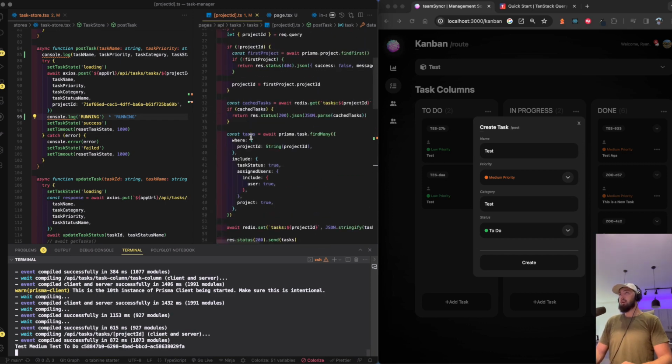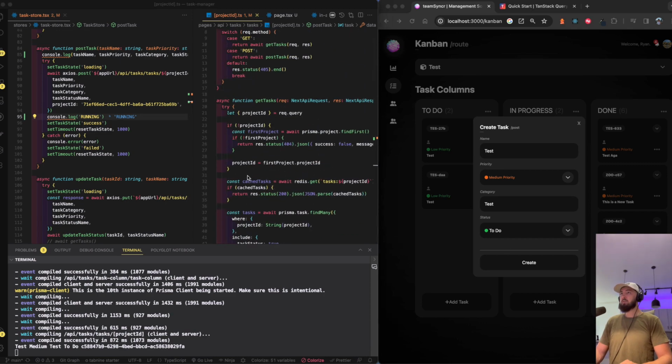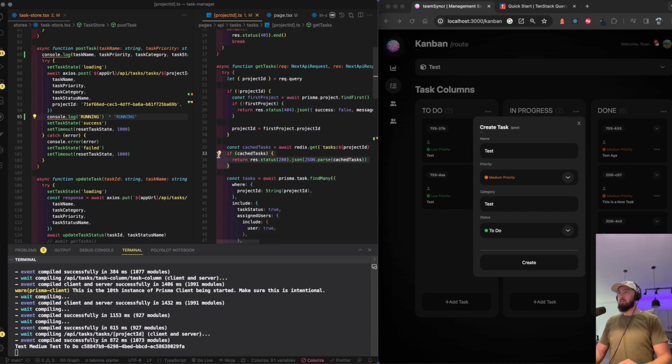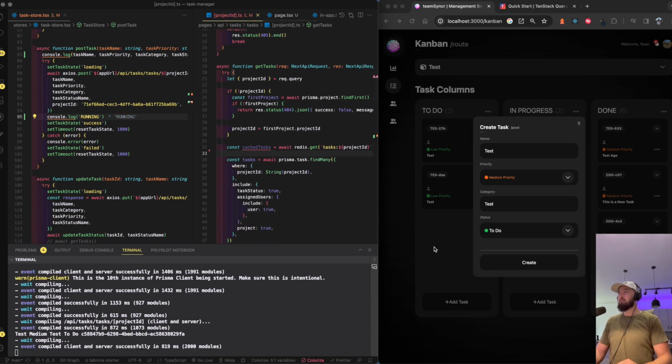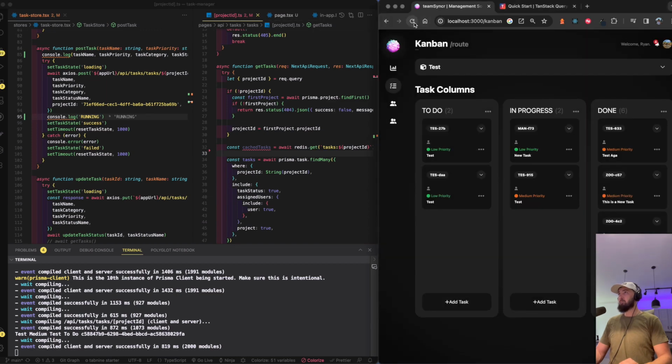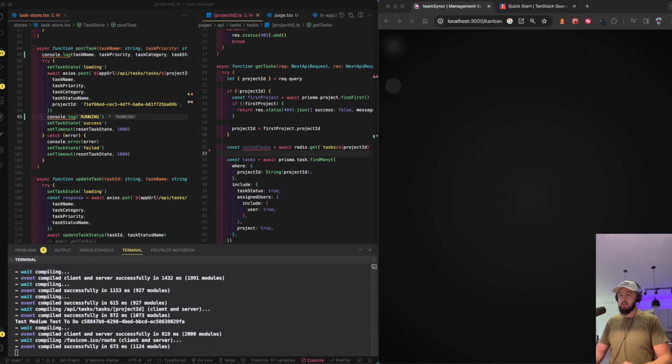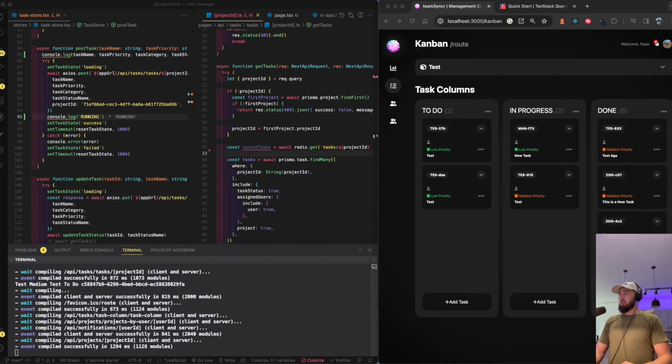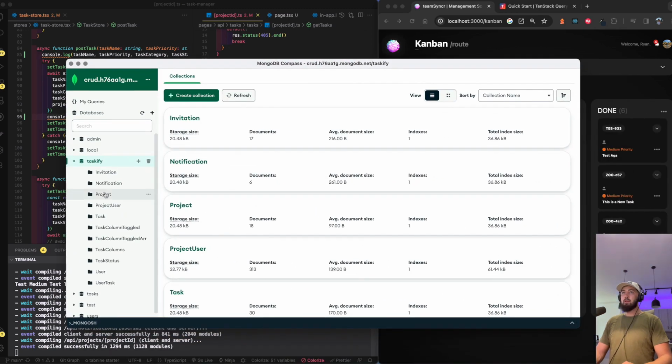It could be Redis. I could be doing this improperly by looking for cached task, and maybe that's where I'm messing up. Let me just remove this. See if it's just a data reading issue, a data fetch issue, right? Potentially. I'm unconvinced. I remain unconvinced.